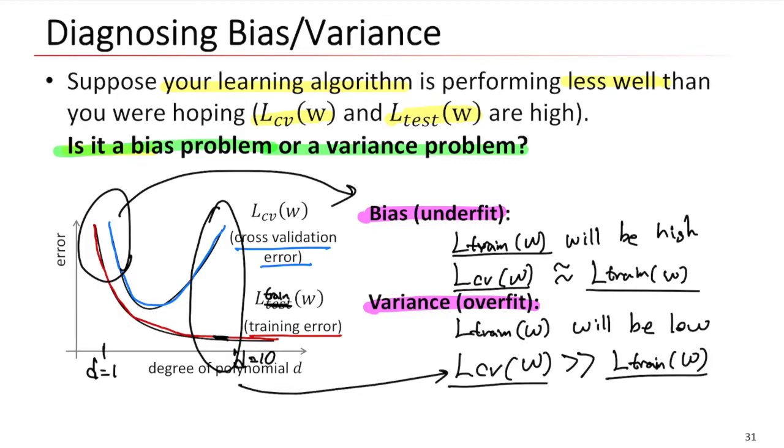Actually, the most proper machine learning algorithm should provide the best cross validation error here. That is what we want to solve. We want to find a good solution, something like this. But if there is a generalization problem, first of all we have to diagnose whether this is a bias problem or a variance problem. So this is diagnosing bias and variance.